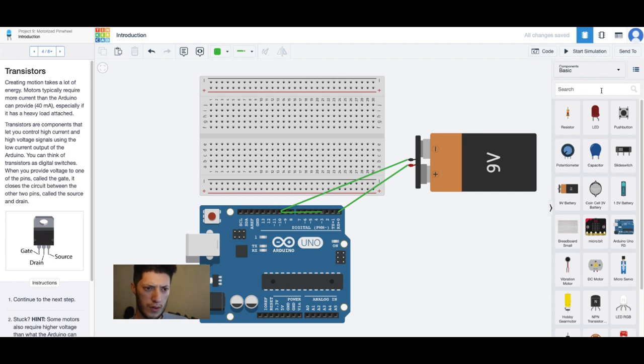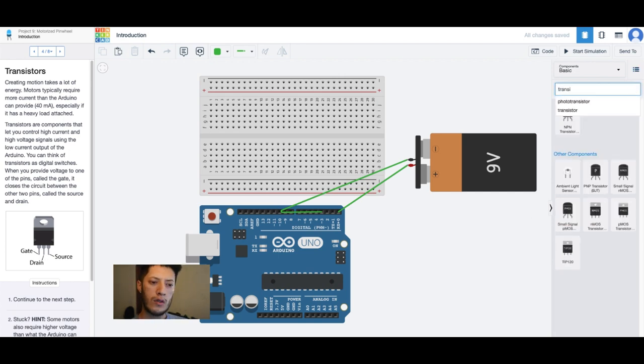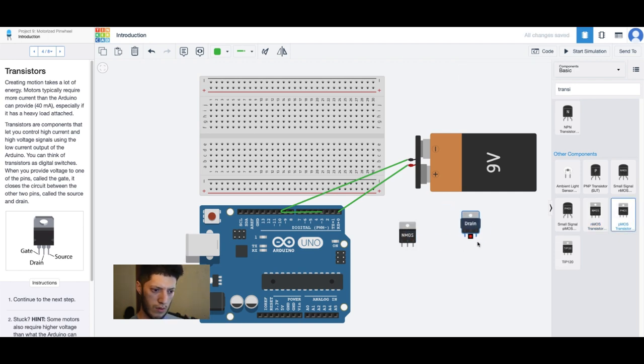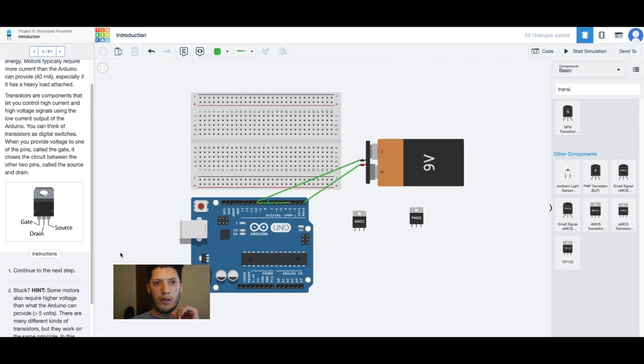I wonder if there's those types of transistors. There is. There's an NMOS, there's a PMOS, and there's a few others. This one looks like, I don't know, one of these here. What's the difference? Drain, gate, source, NMOS. What's the difference? Okay, I don't know what the difference is yet.